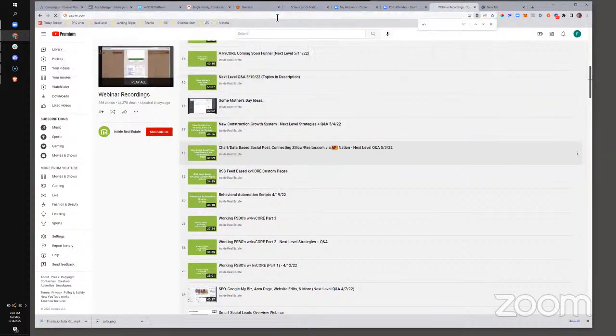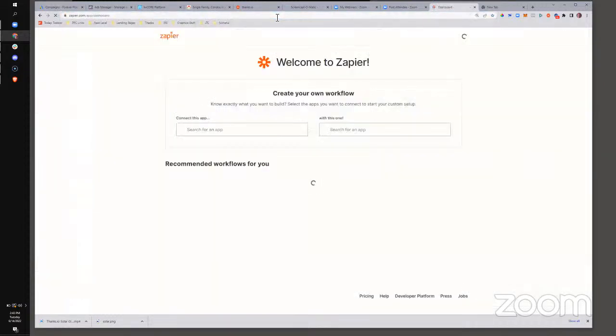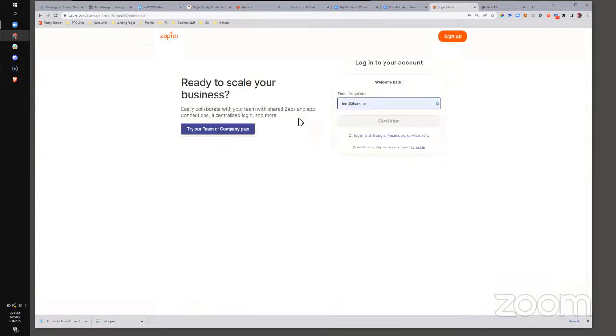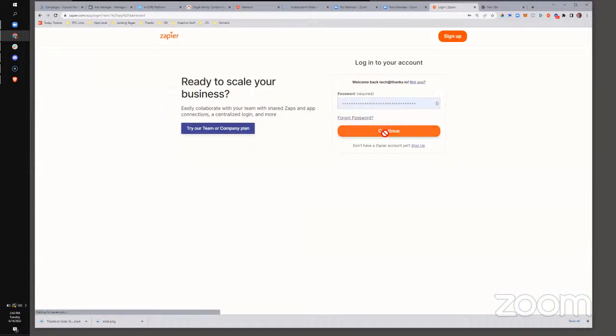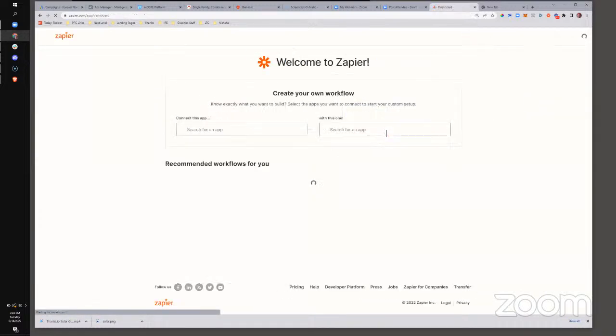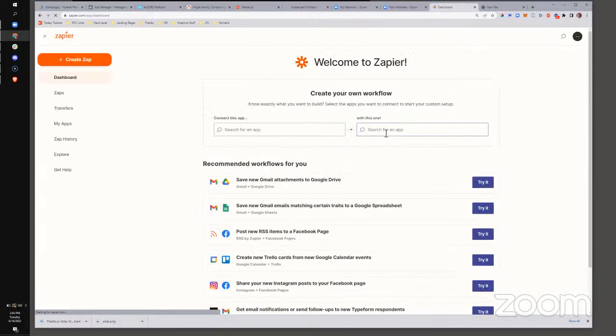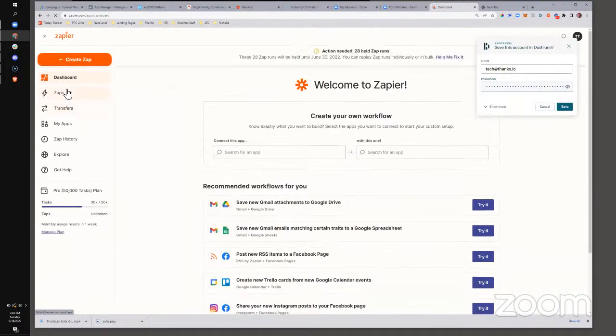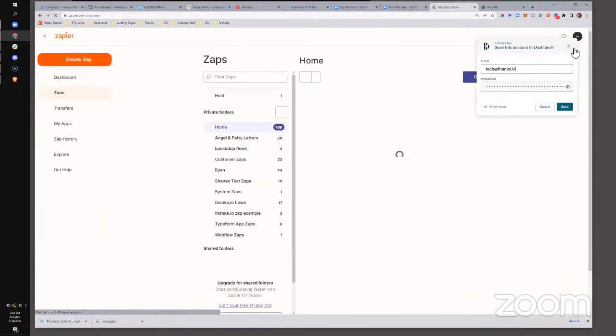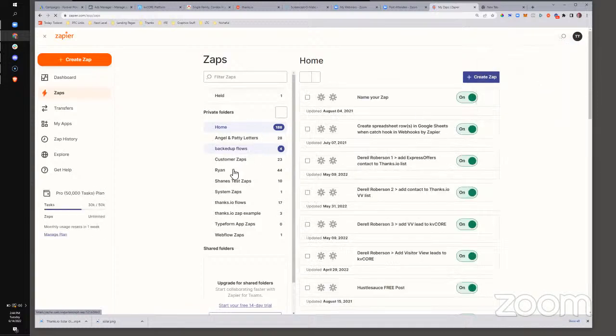And at the Zapier side, I'm not going to go too deep on that because we don't have a lot of time left. But at Zapier, we have lots of docs about this in past sessions, and we have a whole section inside of the Next Level members area that shows exactly how to do Zapier ads. But I'm just going to show you one that I've set up for my listing there, the one that was getting the dollar lead. So let me just get that here.